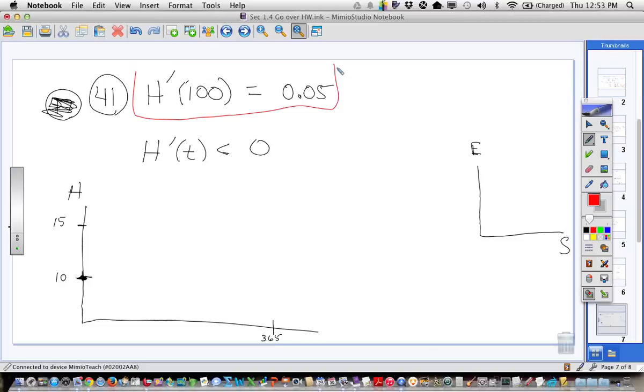Perfect. Perfect. On day 100, the hours between sunrise and sunset. And the key was, this is what somebody in the other class didn't get, and they were near perfect, right? If I was picky on one word. Somebody in the other class said, on day 100, the number of hours between sunrise and sunset changes 0.05 hours per day. What was better about her answer? Increases. And why did she say increases? Because it's positive, right? If 0.05 was negative, we'd say decreases, okay? So change is good. Rate of change is what derivative's about, okay?